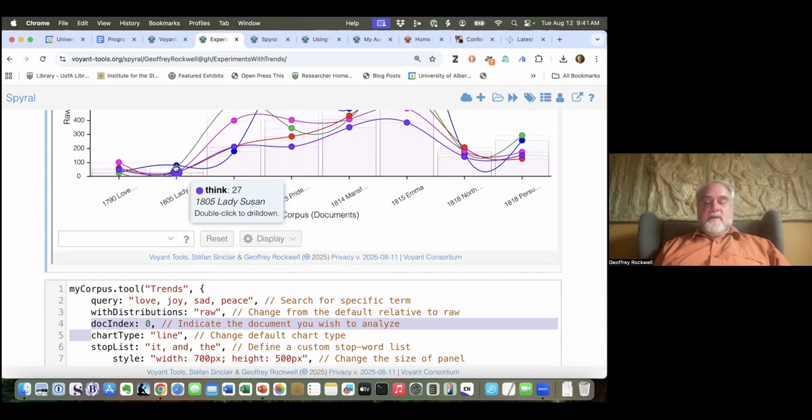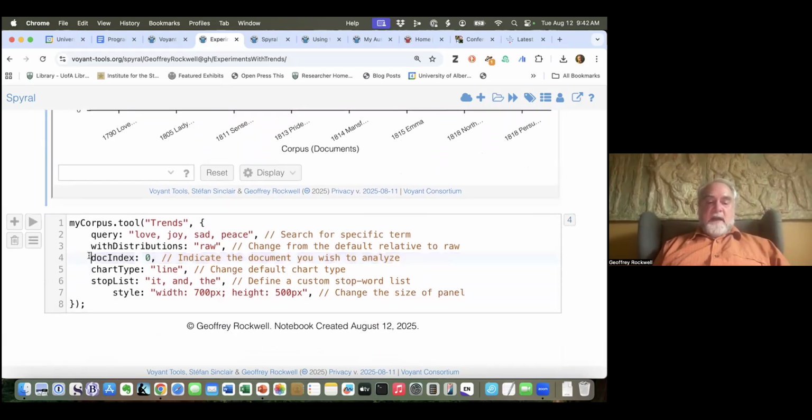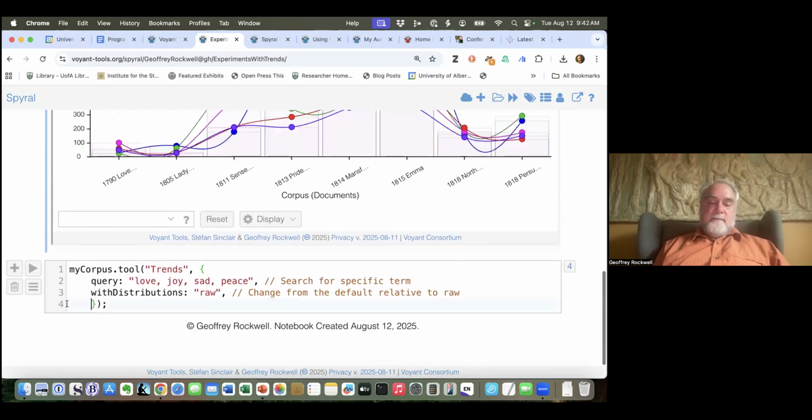And Lady Susan would be the second document, but it's the document index one. Anyway, I don't need that, and I don't need the chart type, and I'm not going to bother with the other items. But let's look a second at the grammar here, the syntax.